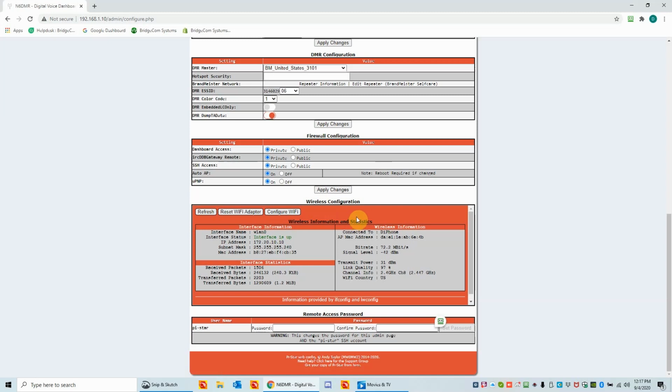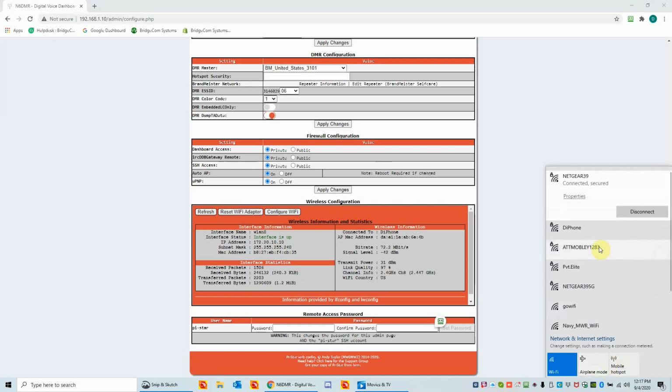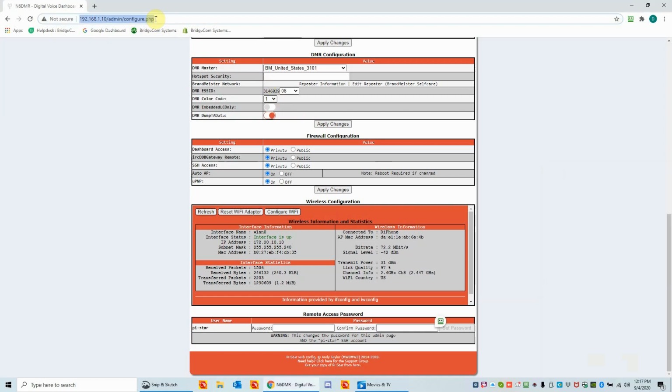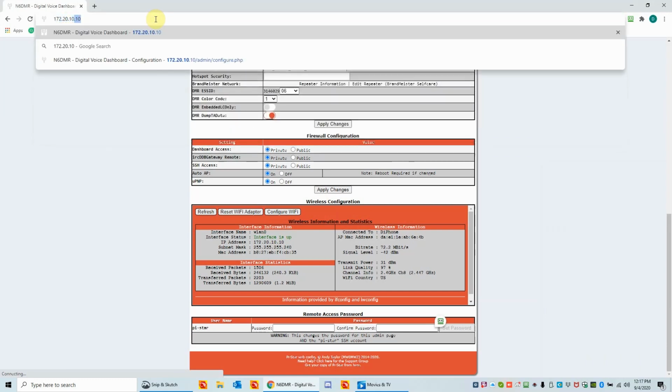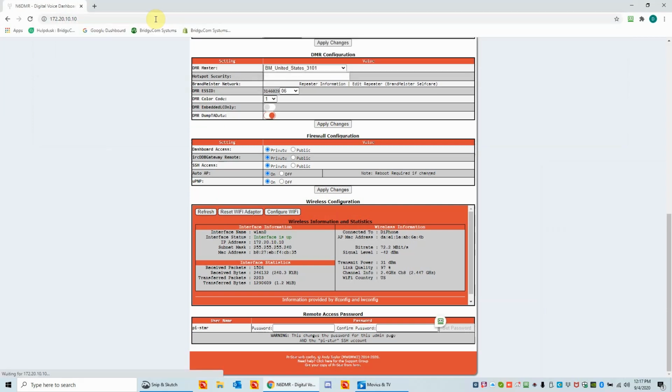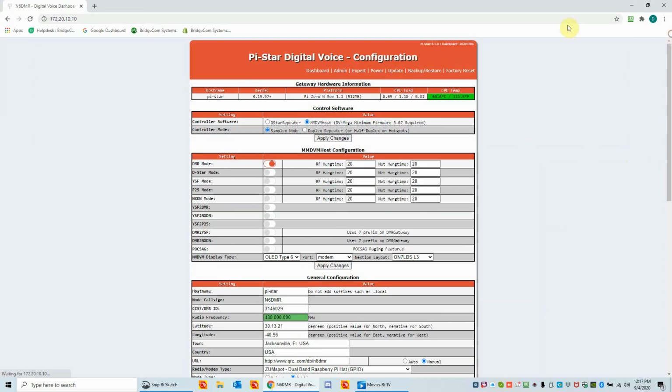So I'm going to go ahead and disconnect my hardwire cable again. Going to take just a minute to log on to iPhone. Now I wrote down my address, 172.20.10.10 for my iPhone, and we should be able to get that to come back up here wirelessly. Go to dashboard.